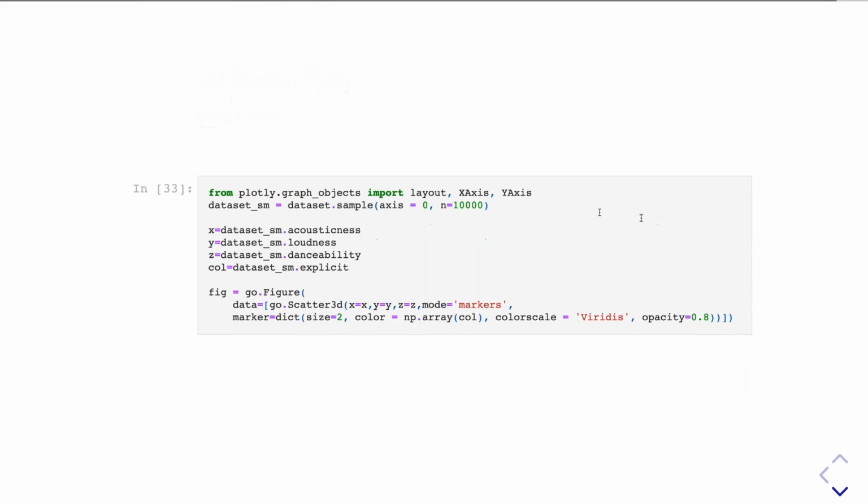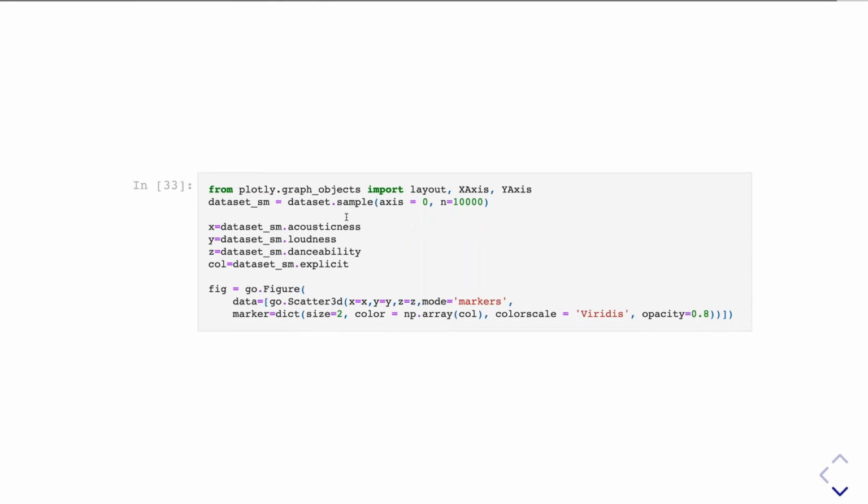So finally, the 3D scatterplot, the piece de resistance. I think this looks so neat and it's worth doing, but you'll see how complicated graph object syntax actually is. What we're looking at here is we're setting the X, Y, and Z axis, right? Because it's a 3D scatter plot. And so I'm downsampling my data, because it looks better on a plot when you're doing 3D to not have too many points. This isn't required for Plotly. I'm giving it all of the features that I want to use, X, Y, Z, and the color.